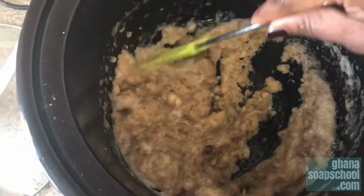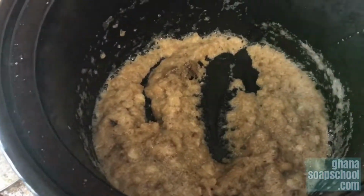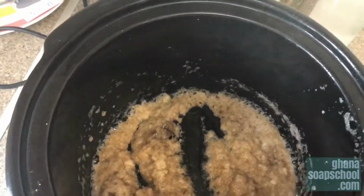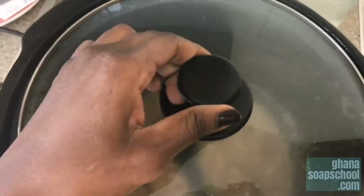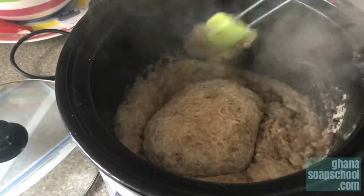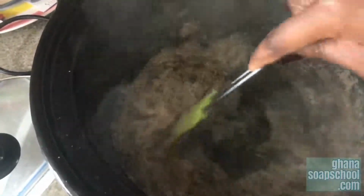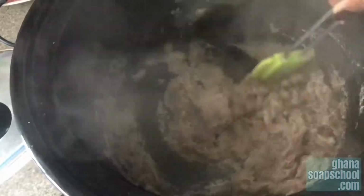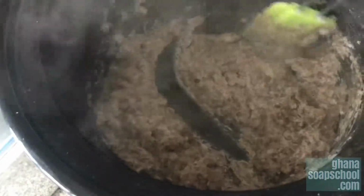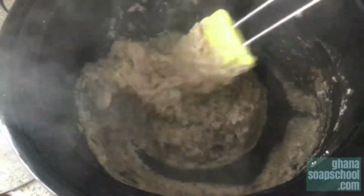With regards to oils, you can use just one oil or a combination of oils going up to 10 oils, 15 oils, 20 oils. It's entirely up to you. When you make your ABS bar soap, you can either cook in a crock pot or in a stainless steel saucepan. It doesn't matter so much. You can also aim to have a pitch black ABS bar soap, or you can aim to make a recipe that is caramel rather than pitch black.